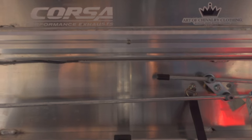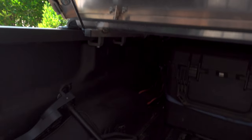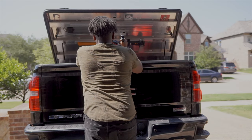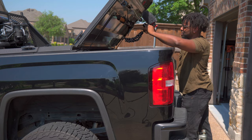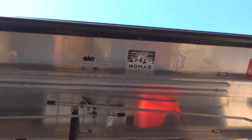Another thing I would recommend mounting up in here is a light. My truck does come equipped with LED lights from the factory — those LED lights illuminate down in the bottom part of my truck, but they're turned off right now since it's the middle of the day. If you don't have lights set up or want a little more light, just grab these lights here. They're really easy. They light up relatively easily and they turn off after five minutes if you forget.